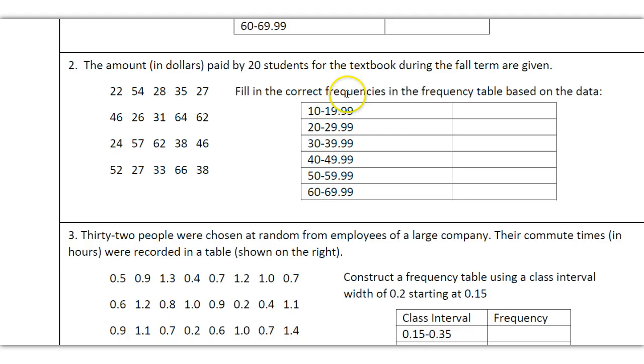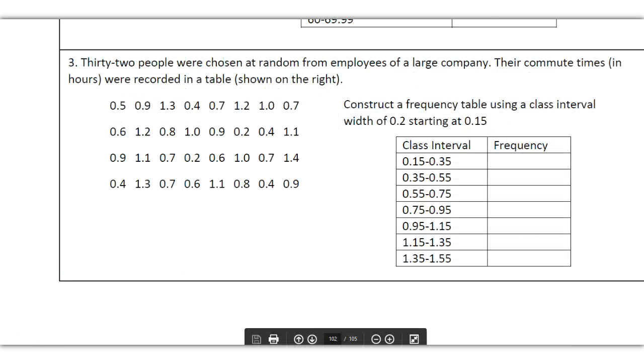Well, number 2 is done in a similar way. Again, I'm going to put my finger right there, and I'm going to put a tick there. Then 54, a tick there, and a 28, a tick there, and so on. Again, you want a strategy, a modus operandi, whatever Latin there. Okay, so there's example 2, and this one I agree with the answer key.